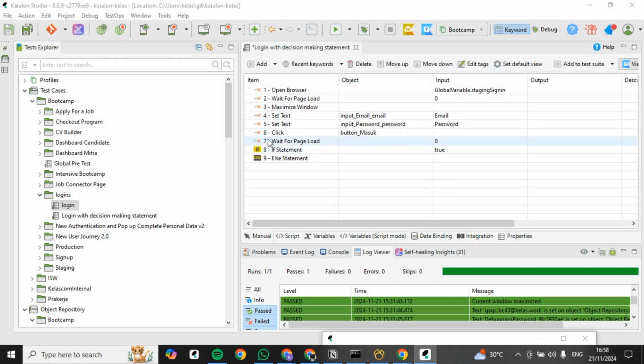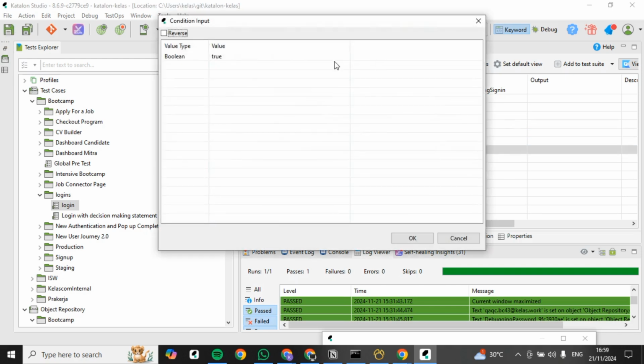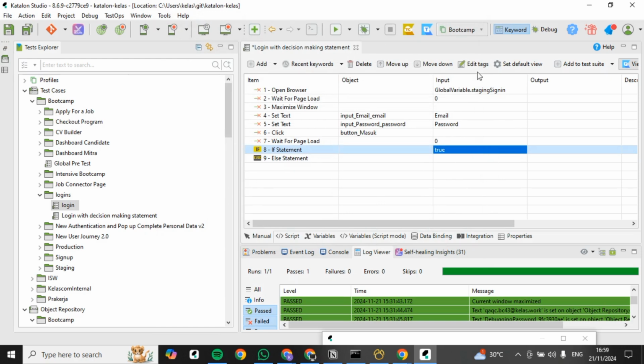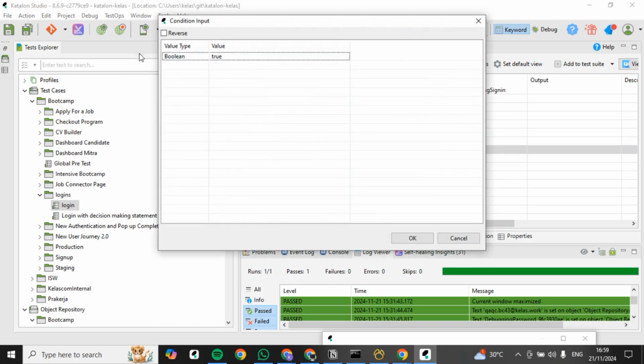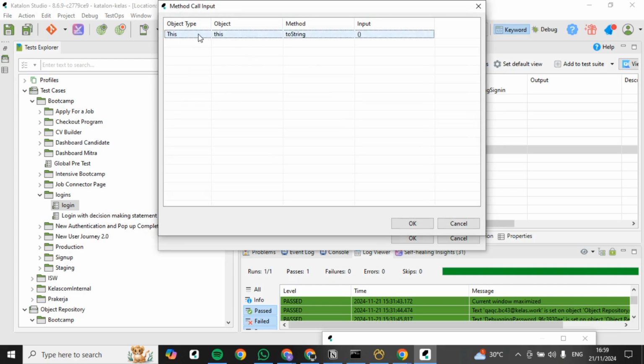So here on the if statement, I'm gonna double click the input column right here, and then select the value type and select method call. Then on the value right here, you can double click again, and on the object type, you can select variable.